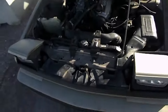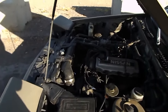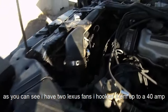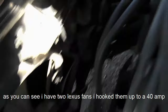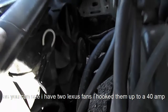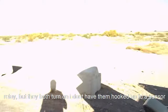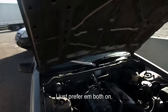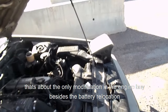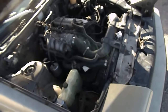Oh, this is the lovely CA20. I don't know if I'd say lovely, but as you can see, I have the two Lexus fans. I hooked them up to a 40 amp relay, but they both just turn on when I flip the switch. I don't have them hooked up to the temperature sensor or anything like that. I just prefer them both on. And that's about the only modification in the engine bay besides the battery relocation.